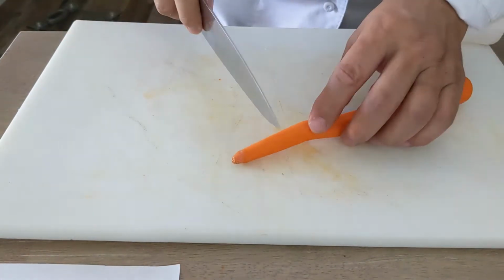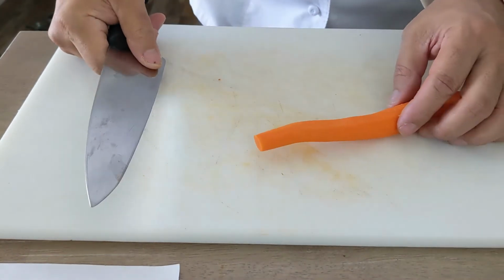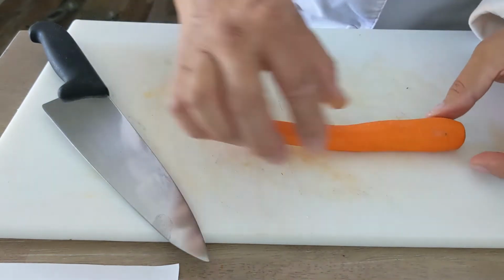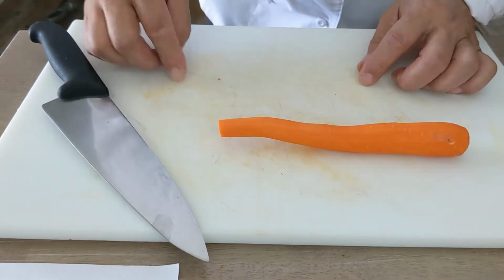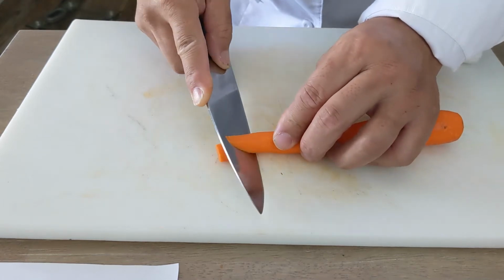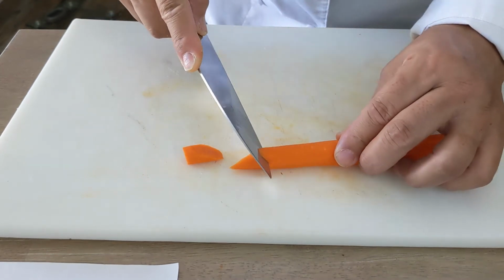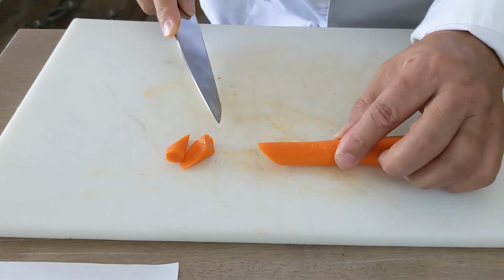All right, for the oblique, again, cut off the end. The whole idea of the oblique is to get it all the same size. As you see, the carrot is a little bit smaller and it makes itself a little fatter on the end. We want to make sure that that fat end is also the same size as the skinny end. In order to do that, you've got to adjust your angle. So I'm going to give it a 1/4 turn. I'm going to cut it at an angle. Again, we see we have the same size.